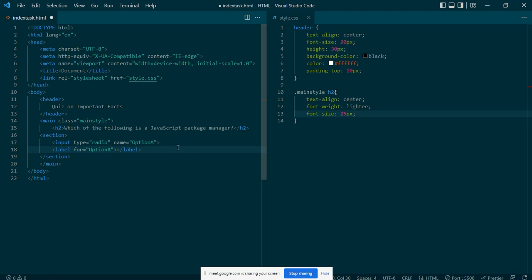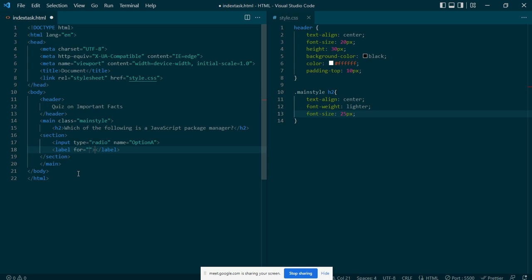Where are you currently? I'm at option A, the name equals option A. So we'll put the label tag under it. Just type label. Usually, because of Emmet, I don't start typing the angle brace. I just type what needs to be inside, and then the Emmet abbreviation fills the rest.